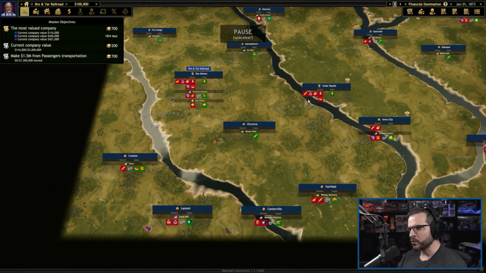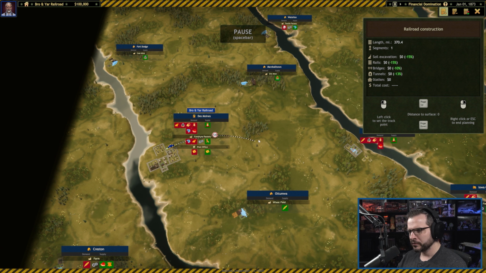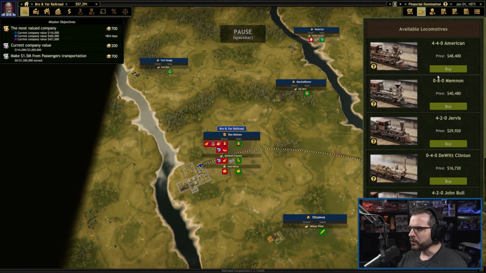All right, I think the most logical choice is to get the passenger line to Cedar Rapids. Yep. Because we know we need 1.5 million passenger stuff anyway. Okay. I think we're going to grab an American. It's a very expensive train, but it's very quick. Well, quickish. Not as fast as the Jervis, I suppose, but it can pull more.